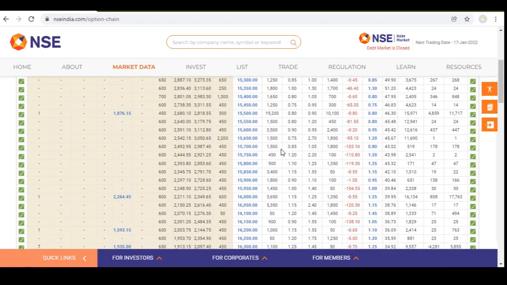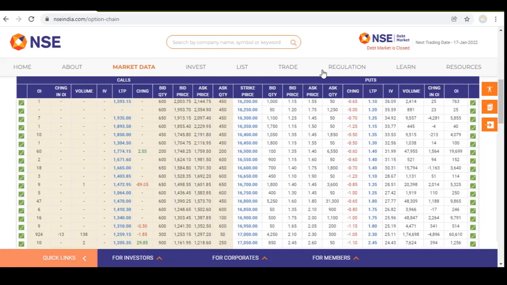Now coming to the basic data sets. So these are the values that are there in the option chain. You can clearly see it is demarcated into two parts, one that is left of it and another one that is right of it. You can see these two areas are marked with different color schemes. The one on the right is white in color, whereas the one on the left has a tinge of gray color in it. So the gray part here signifies the call, whereas the white one signifies puts.